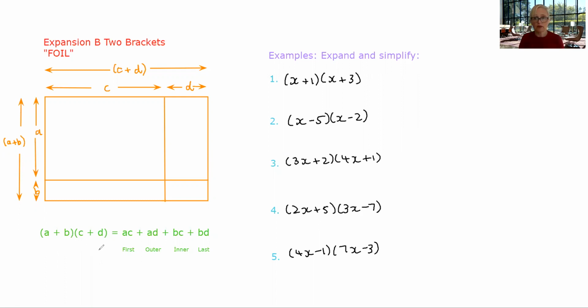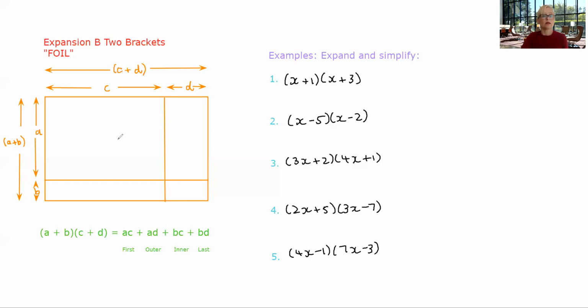Now, like I did in the previous video, I do find it helpful to explain this by using area. So imagine we had a big rectangle that is A plus B wide and C plus D long. Now you can actually divide that into four smaller rectangles. This C plus D can be divided into the C and the D component, and this A plus B can be divided into its A and its B.